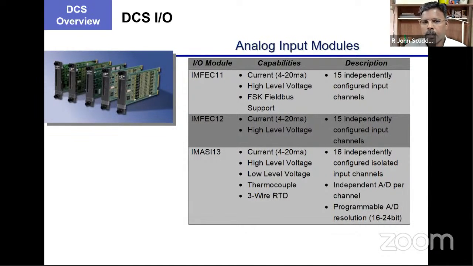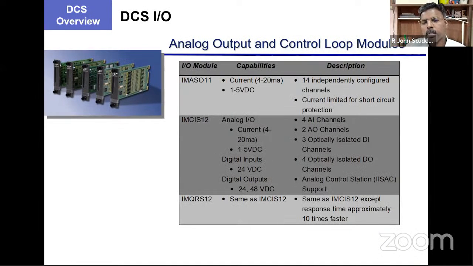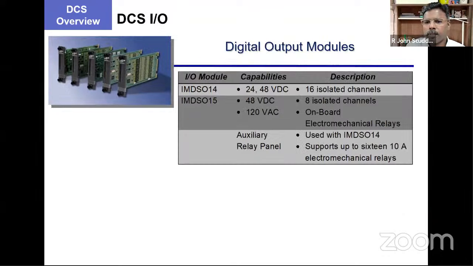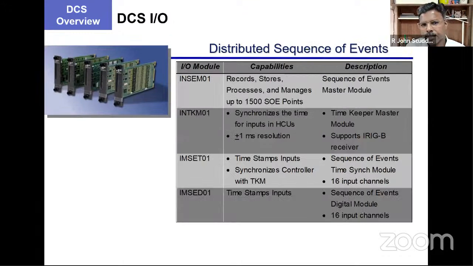So any input or any output is designed in such a way that at least we will have some spare channels in every module, and the controls will be grouped in such a way that not all the parameters of a single equipment go into one module. So we will be distributing them into many other modules. So this is a glance of all the IO modules, input output modules, which are inside the node.